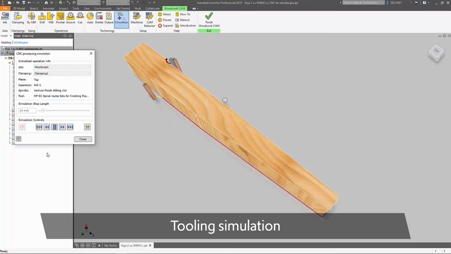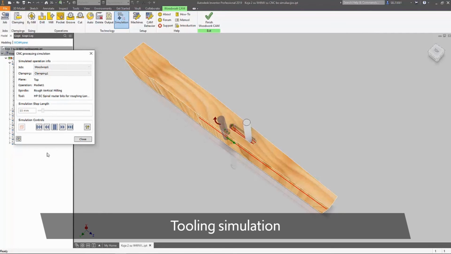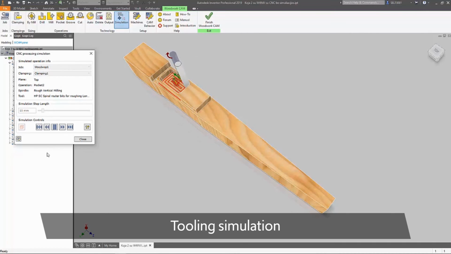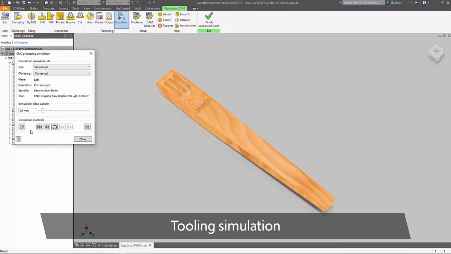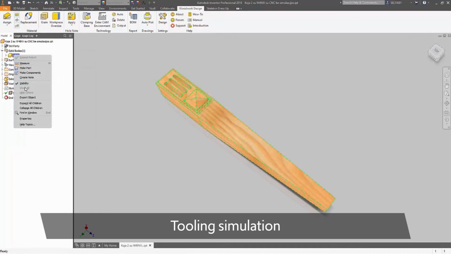Now you can create a complex operation and check how the tooling happens without physical prototypes. Also, you can save the simulation body and check if the part actually looks as it should. And that's it. So without wasting a lot of time, you have an option to analyze what you are getting after a CNC.